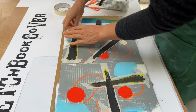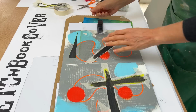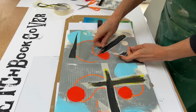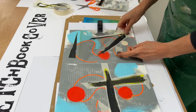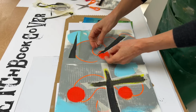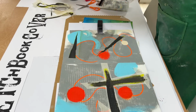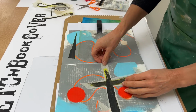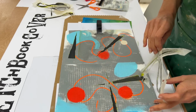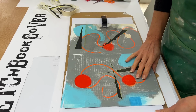I put down some tape last night and went in with some yellow and then black. Oops. I wanted to try and reuse these. I might be able to. Oh, that's quite nice there. Quite like that, unexpected. So where to go with it this morning?